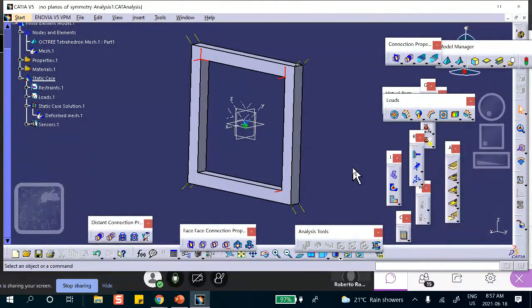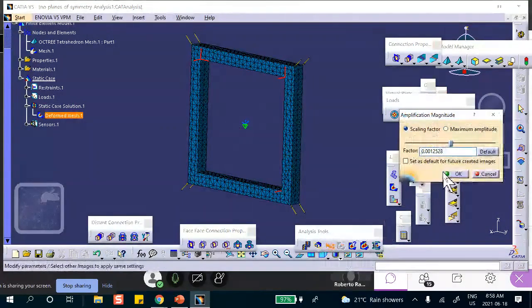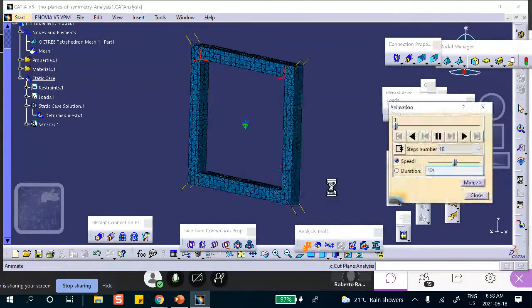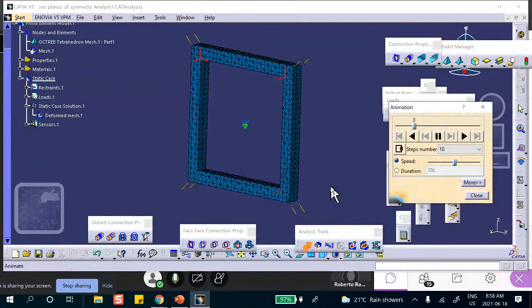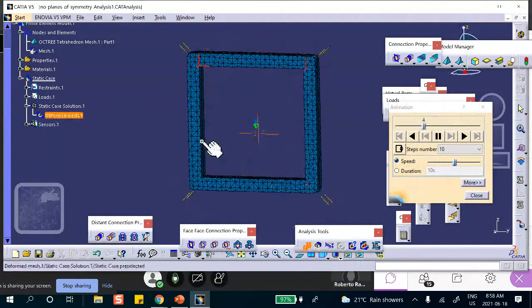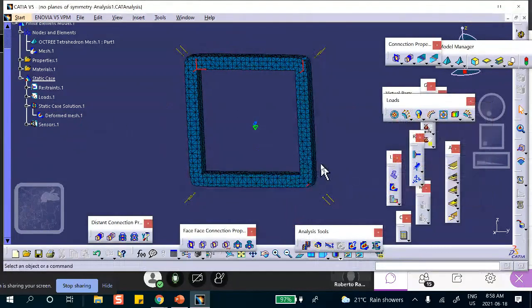No problem. So when you compress it, how does it look? Let me change the scale. Yeah, you don't have to be a genius to see this. You're compressing it. This has nothing to do with buckling. This thing kind of shrinks in all directions like that. Can you see that? This has nothing to do with buckling, because you didn't say buckling. You said apply static load, and that's what it did. Now we're going to close this.